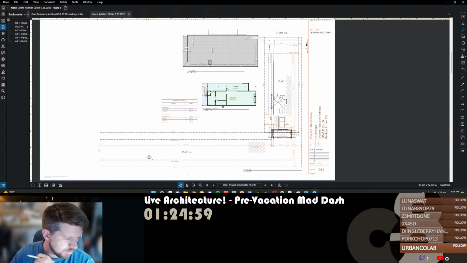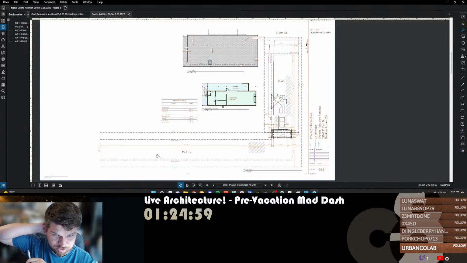We don't have a survey for this project. I do have the property lines that I have right now are accurate. I just don't have them accurate to the location of the building. So I don't know if my setbacks are correct. So those are based on Google Maps. So the site plan is good.